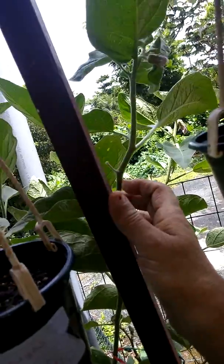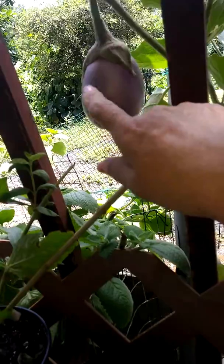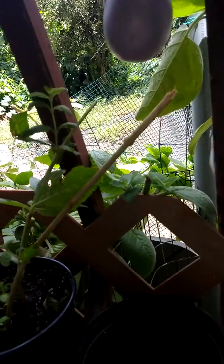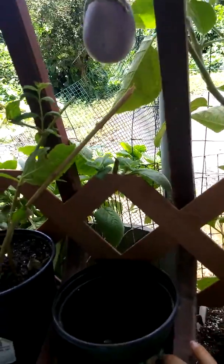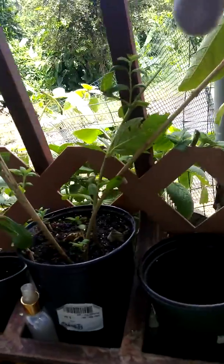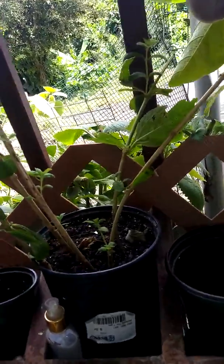It's starting to give flowers again, and I don't know. Look how pale they look. I don't know what happened to them. They got so pale. But I'm gonna taste it anyway. If it tastes good, that's all I care about. It'd be funny if those are the white ones.